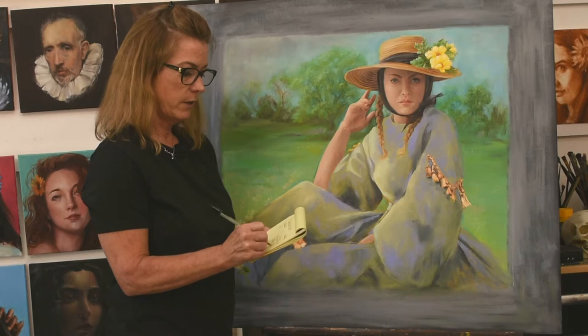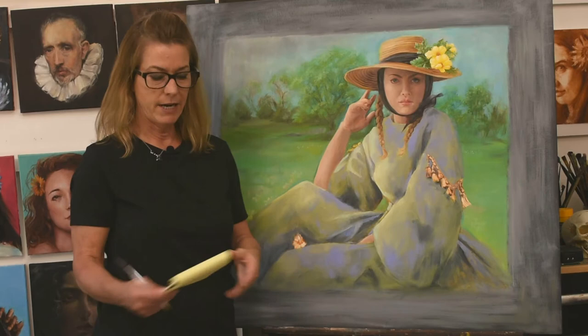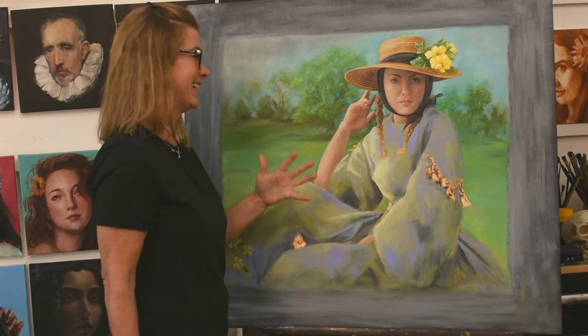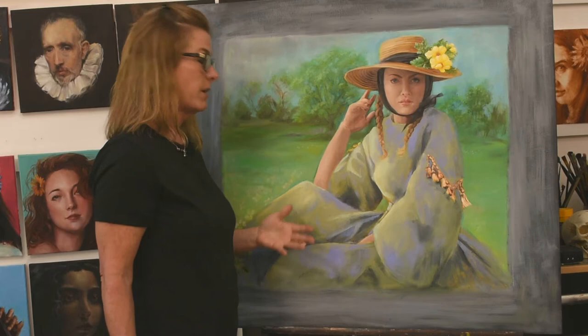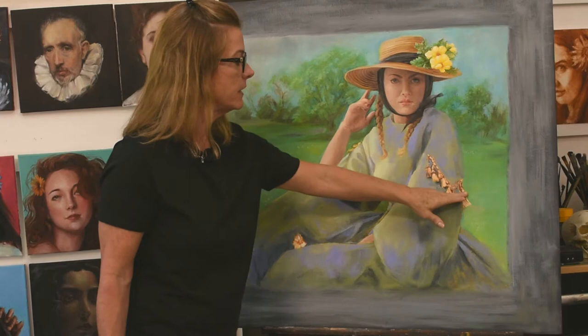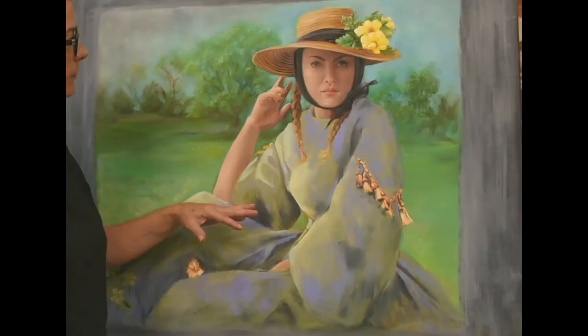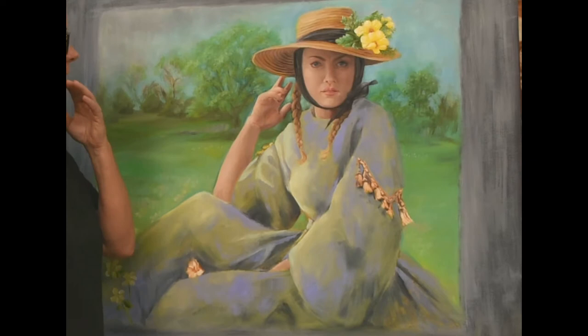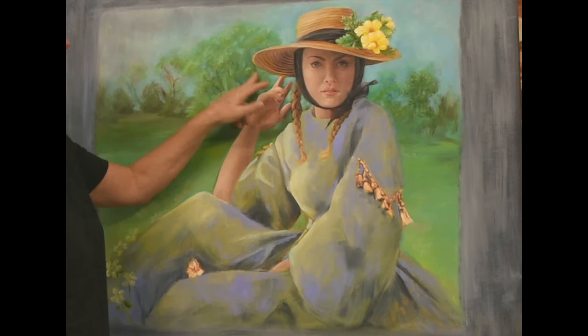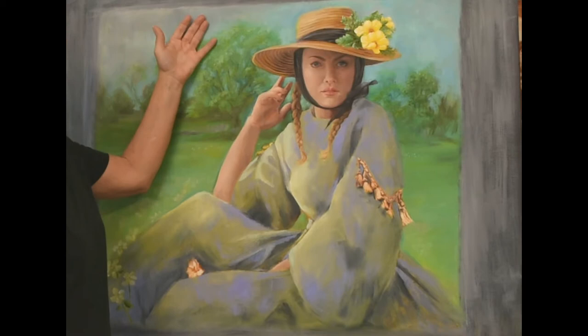The dress color needs to change. If it's going to be a muted palette, the dress could be white, off-white, maybe black. Looking at some of the old master paintings, you did see women wearing the black dress — and I haven't even painted in this fringe yet, you can see the underpainting's initial reddish brown. If I did it in black, that's a lot of dark right up front, but then I could have it be moonlit behind her in a backlit situation, which would light up the edges of her. I feel like she definitely needs to be in shadow with the light behind her.